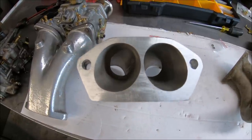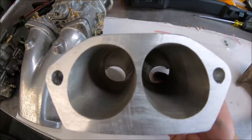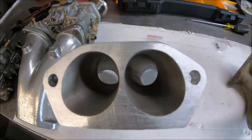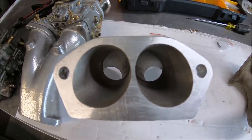Not to mention, you can see my finger down there. I mean, these things are like straight shots. Horsepower.